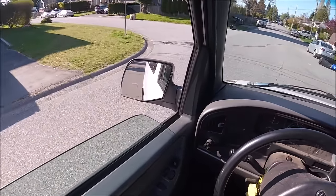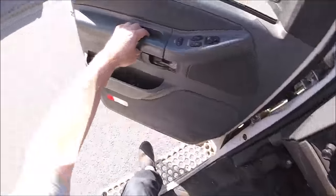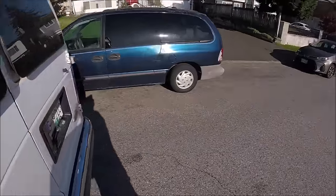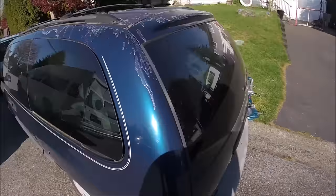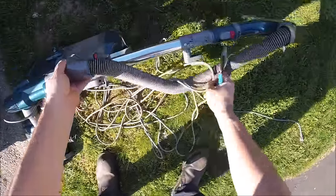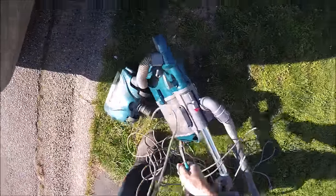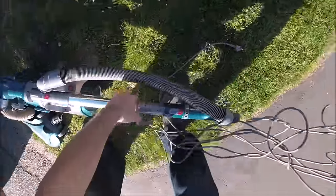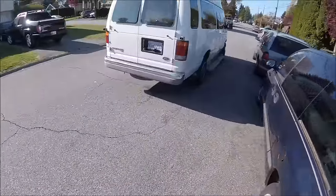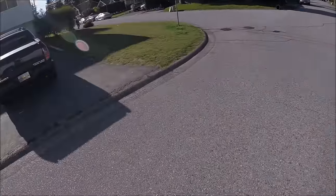There's a vacuum there. I have to get my cord cutter set up and all that. I don't know if I want to take vacuums, but at least take the cord off it. It's just a bunch of junk. But look at the cord that comes with it. Decent. So that's what we're doing. It looks like they don't take vacuums.